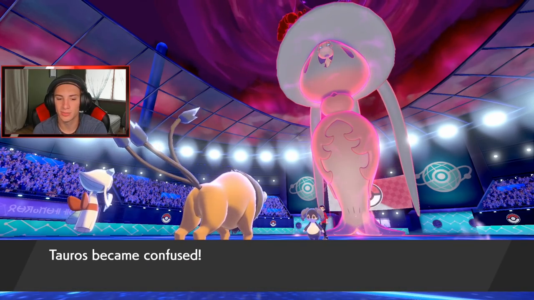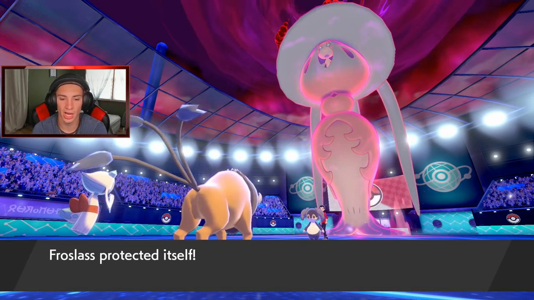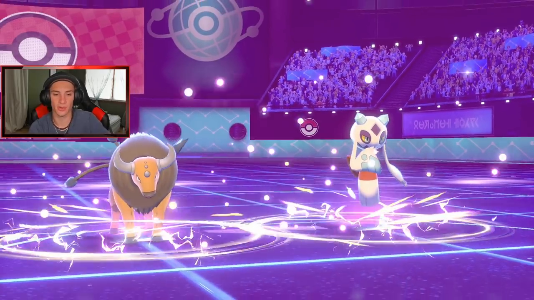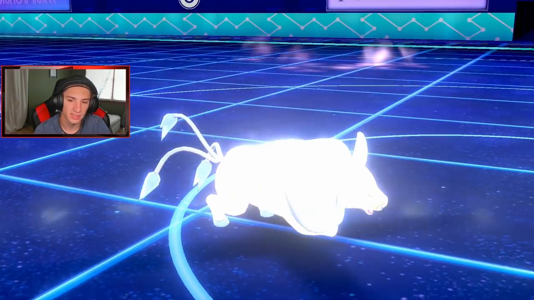And we got the duckies. We got spinning duckies going on. Expanding Force. Oh, no. Oh, no! The move is a beast. Tauros is definitely gonna go down here. And then I'm going to Dynamax Dragalge. It's Dragalge. Actually, this is tough, man.